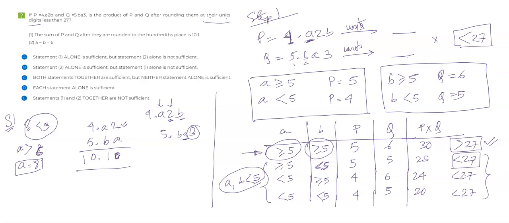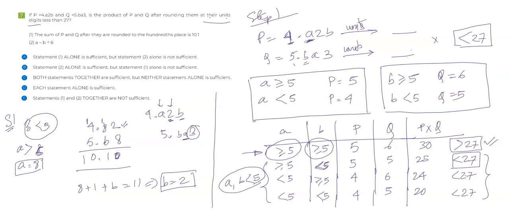If A is 8, let me replace this by 8. So you'll get 8 plus 2, 10. There's a carry over here. And A is 8. Now 8 plus 1, 9. And you're adding B and you're getting 1 here. Obviously 4 plus 1 should be 9, and there's a carry over here to get 10. So that means 8 plus 1 plus B must be equal to 11, right? Which means B must be equal to 2. So you can see everything satisfies. We assumed B is less than 5, B is equal to 2, A is equal to 8, and we can say the product is less than 27.